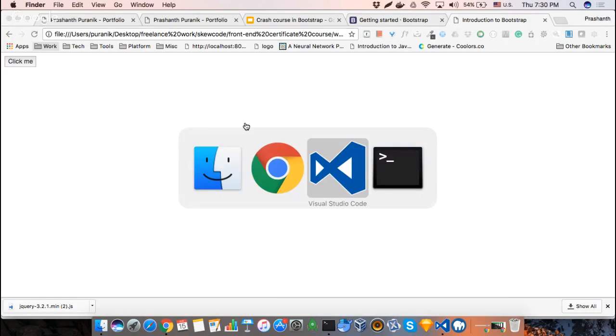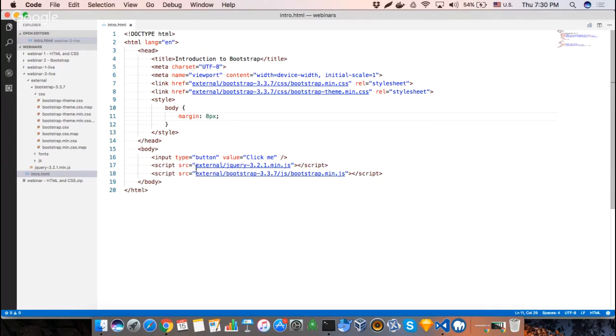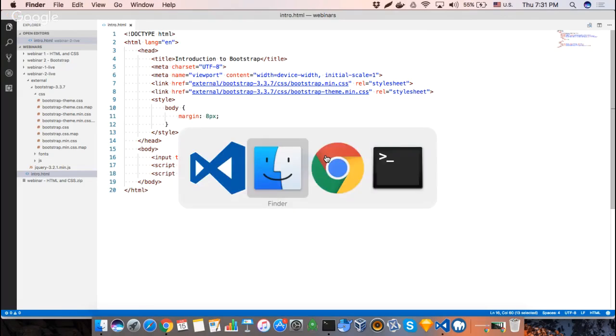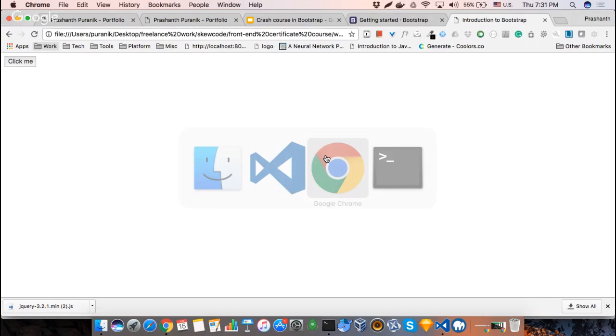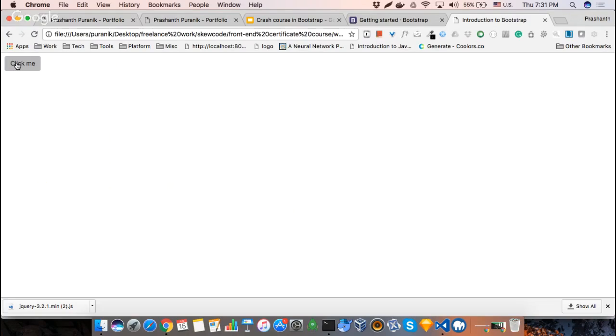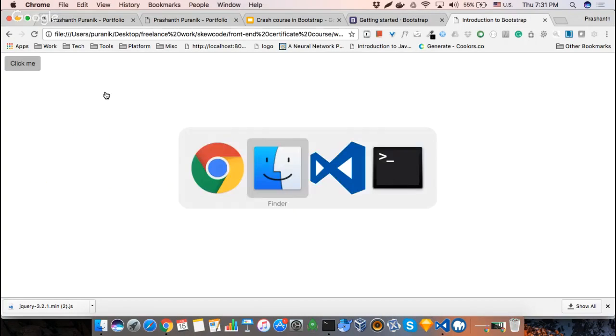But if you add the Bootstrap classes, that's where the magic comes in. So the entire Bootstrap is, you should know how to mark up in the way it expects, add the tags in the way it expects, and add the appropriate classes, that's all. If you know these two things, you can develop web pages. So if I just say BTN, let me show you with this. I've just added one class, BTN. Now this will enhance the styles. You can see the button is looking very different now. All right, it's a flat button. It is gray color by default, and there is some text within it. Okay, so already it has given some styles.